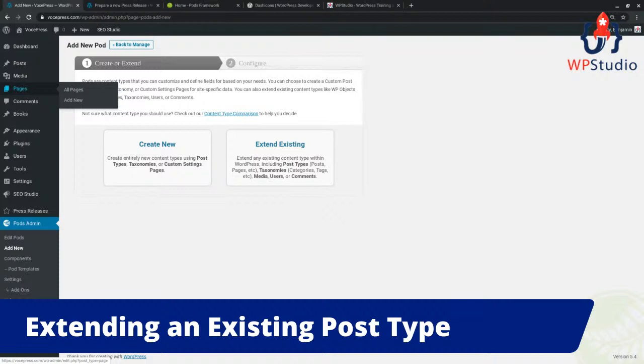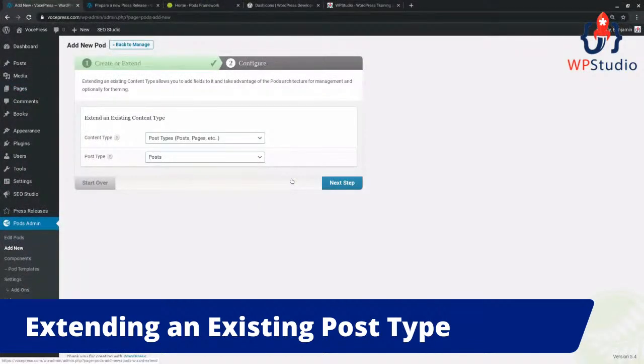So maybe you have a plugin that you're using that creates a custom post type, but you wish you could add an additional field because let's say you're using a camera photo blogging plugin, but for some reason they don't have a field that you can enter the location you shot the photo at. Well, with Pods, we could go in and we could extend that.